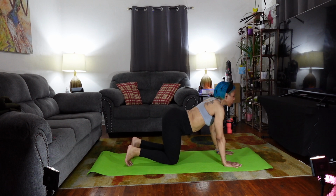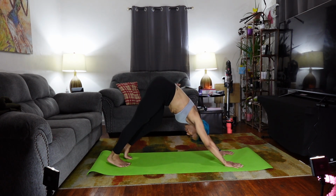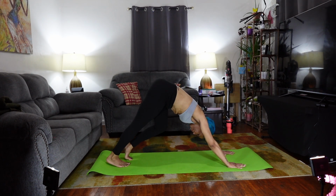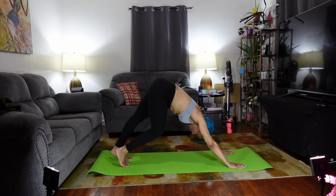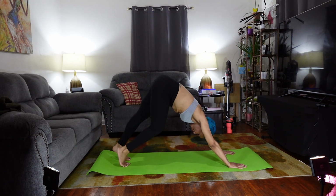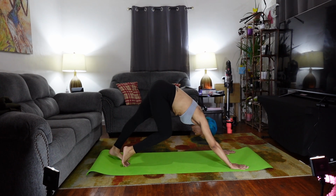All right, now we're going to move into downward facing dog. This is when you can tuck your toes and then lift your hips up to the sky. You can either stay in downward facing dog, or I like to paddle just to give my legs that extra stretch and wake them up. So this is completely up to you. This is dependent on your comfort level.